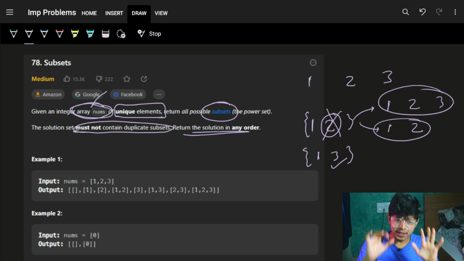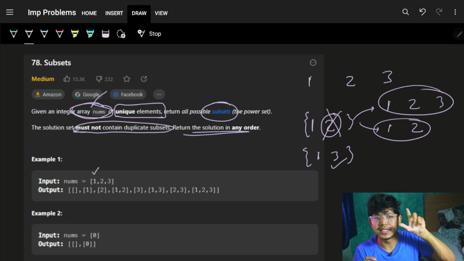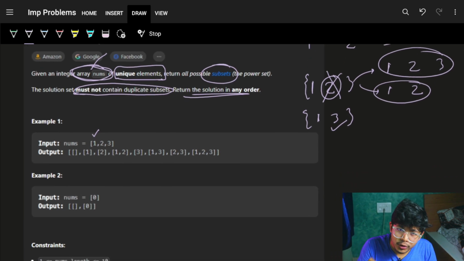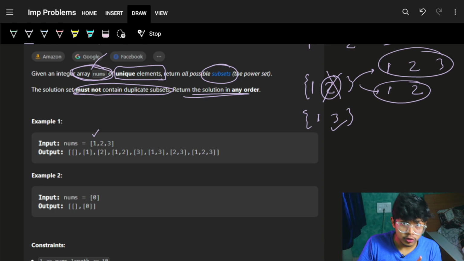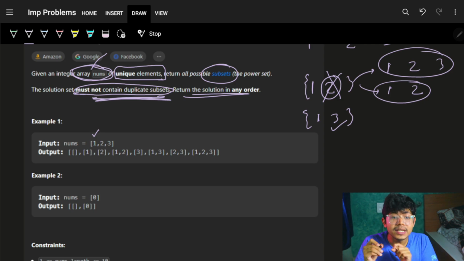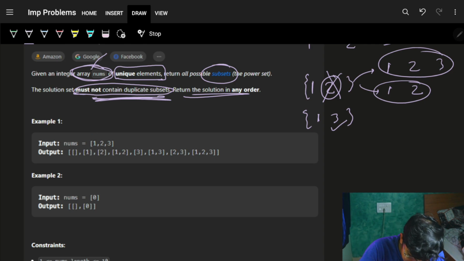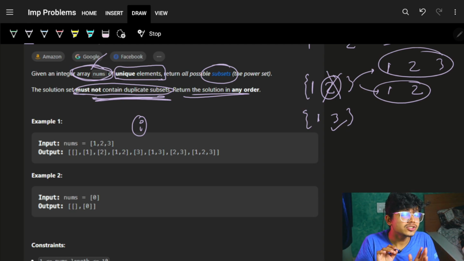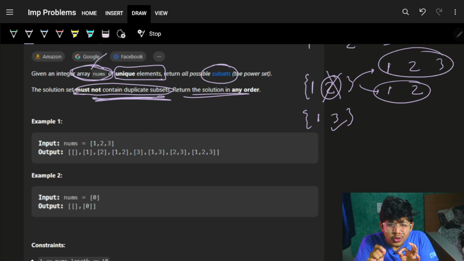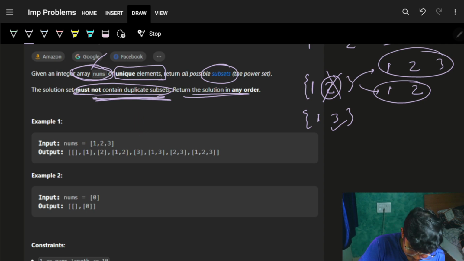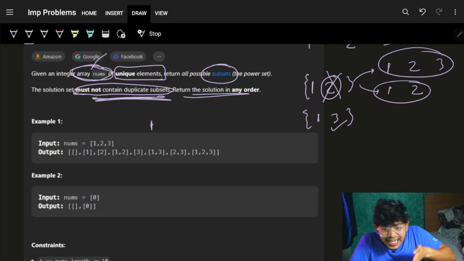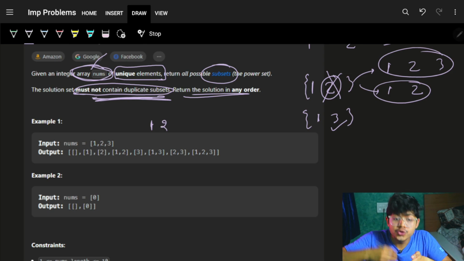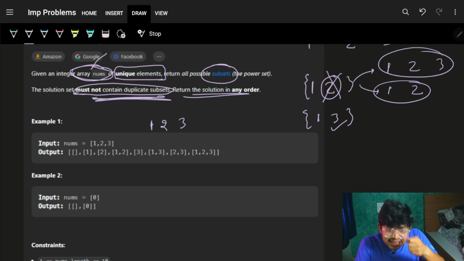Now, standardly, we will have a start point. I will start from the index and choose the next element, and there is no condition whatsoever, so I can simply choose. The only condition here is that you should not take duplicate subsets, and for that I will use indexing. Alternatively, you can sort in the beginning, but that's not required. If I choose 1, I will start choosing from 2 onwards. If I choose 2, I will start choosing from 3 onwards.